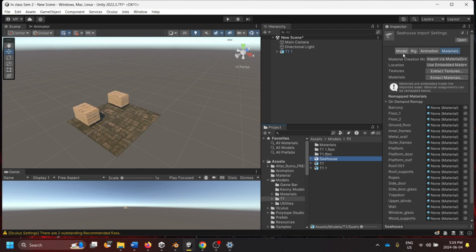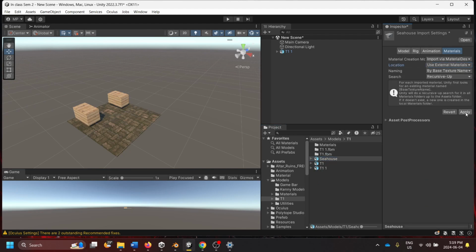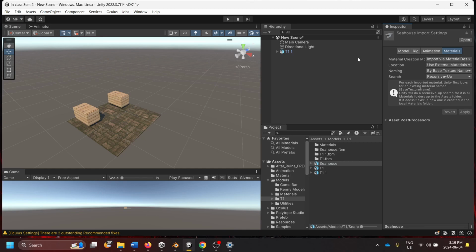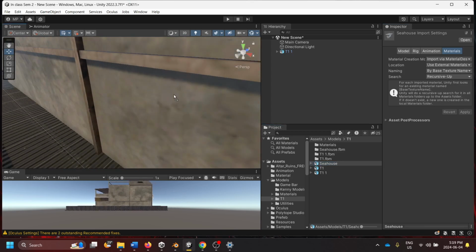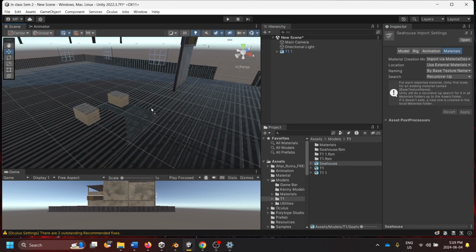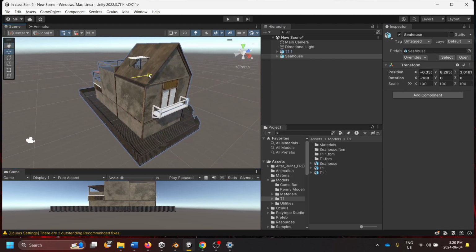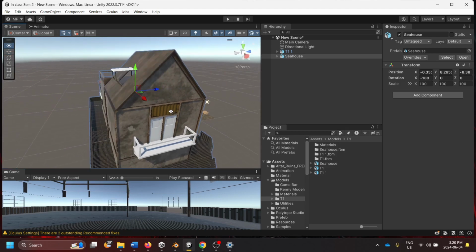Okay, as you can see, there are no materials, there is nothing. What we can do is just use the external bypass materials, and we will apply it. Once you apply it, it will automatically ask for the same thing. It has this normal map problem. We will put it for fix now, for right now. And what we can do is directly edit here. As you can see, as we did it, it has already come up with all the textures that we need.